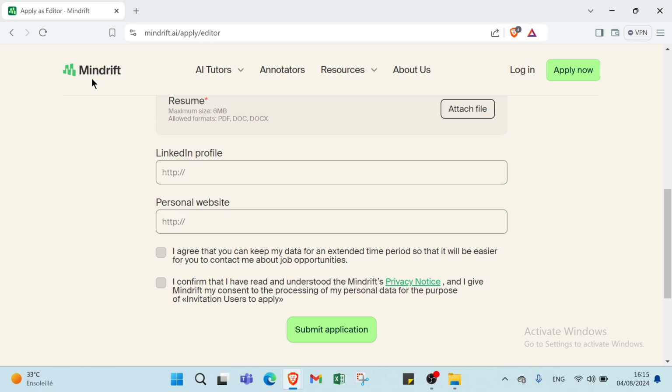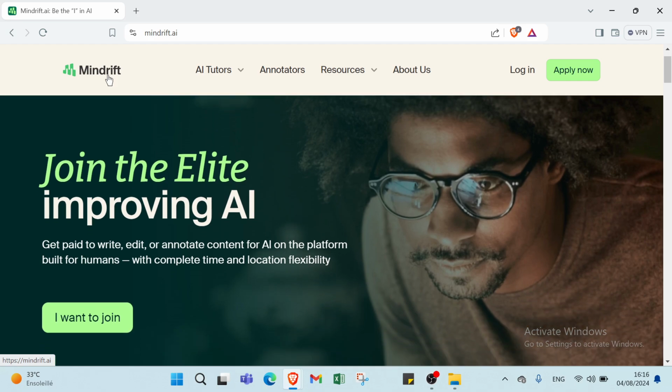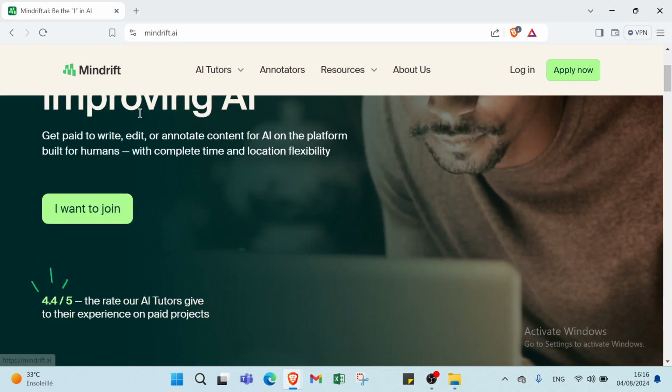So as an editor, you can use Mindrift to enhance your editing services and streamline your workflows. Here are several ways to earn money as an editor using Mindrift.ea. So freelance editing services is the first one, like copy editing or developmental editing. The second one is content review and feedback, like manuscript review.